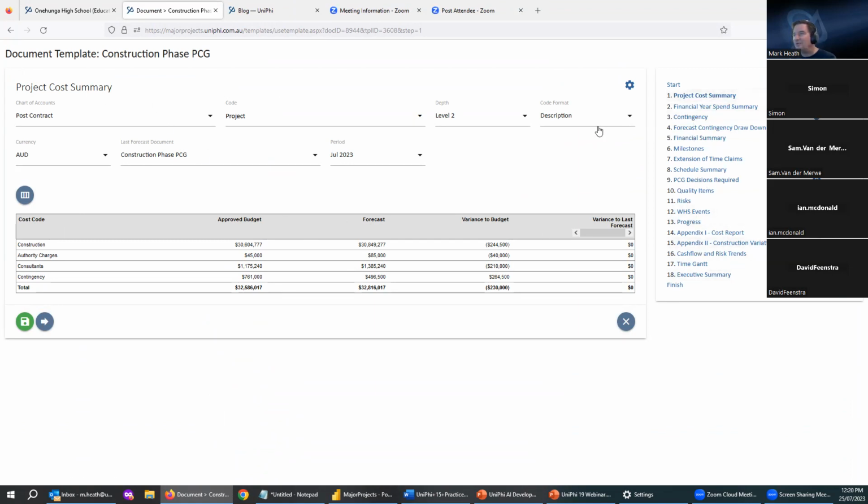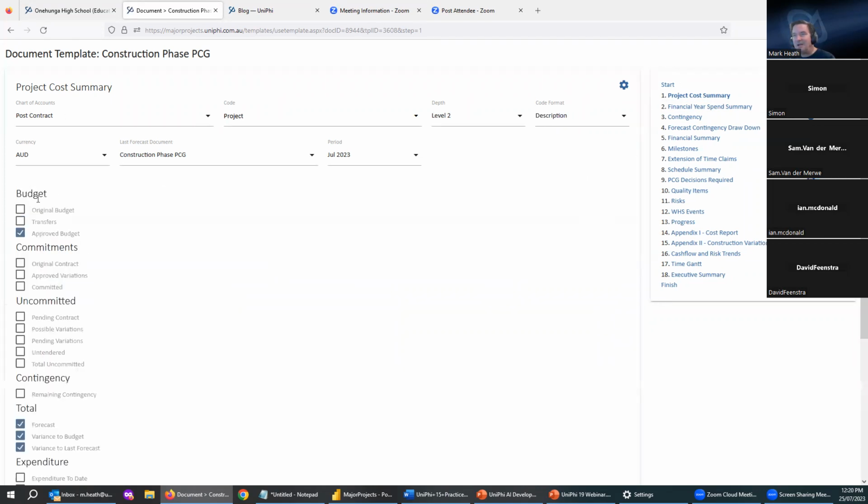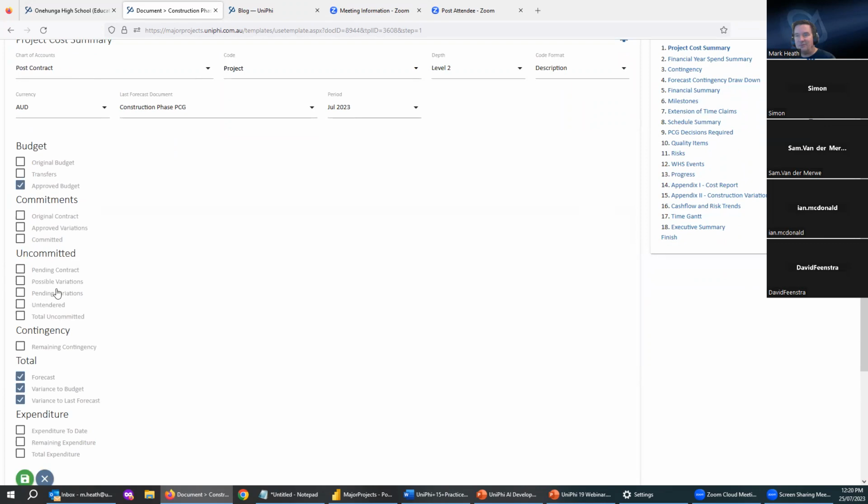This one we call the project cost template control. The big change from UniFi 18 to 19 is the ability for the end user to control these columns. When you used to do that through the template design by the administrator, it was pretty clunky. Actually, you'll be able to see an example of it on the next page. Some of these template controls we haven't finished upgrading yet. It's similar to the interface for the main system now. You have this column picker. When I click that, you can choose which columns you want to show in the report.